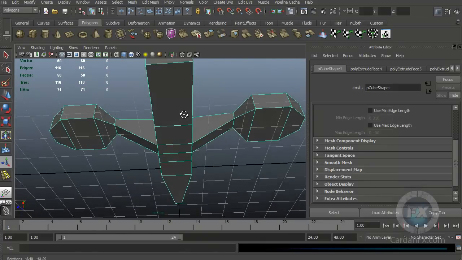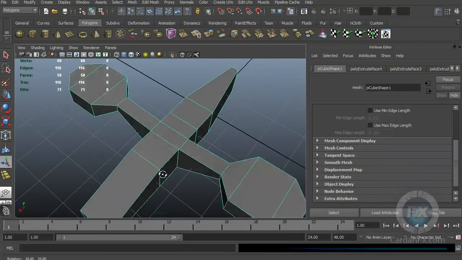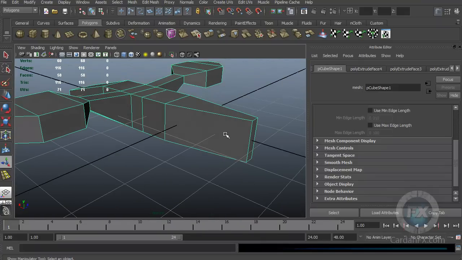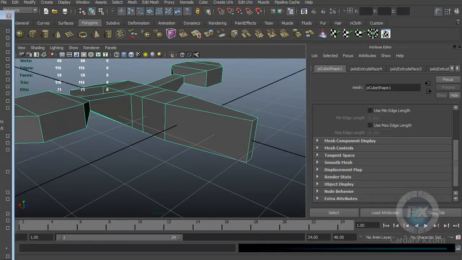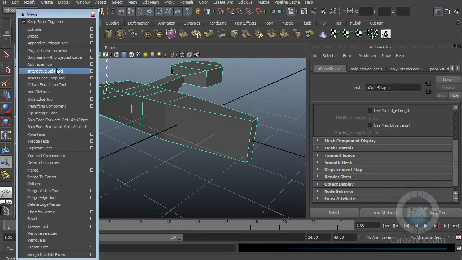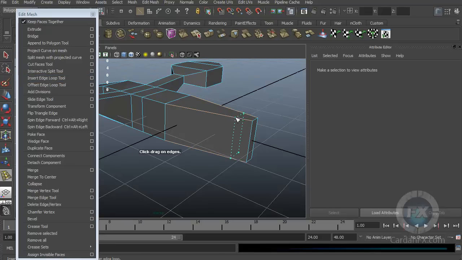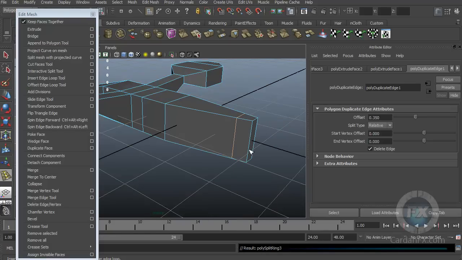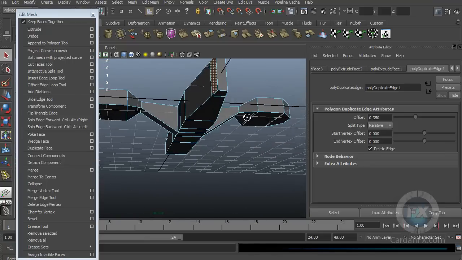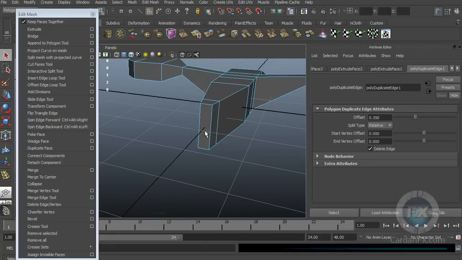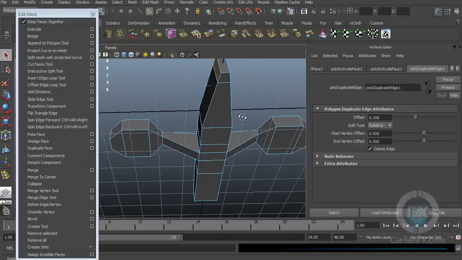Now let's create something else. What can we do here? Let me see. I can actually come here, and let's bring our objects here. I'm going to select again the interactive split tool, and I'm going to click right here. Oh no, sorry, I don't want that one. I want the insert edge loop. I'm going to create another edge, and I'm going to click right here, and then I'm going to go to face, well, Q, select this face, and then I can probably select this face.